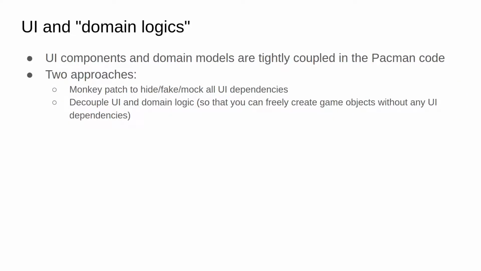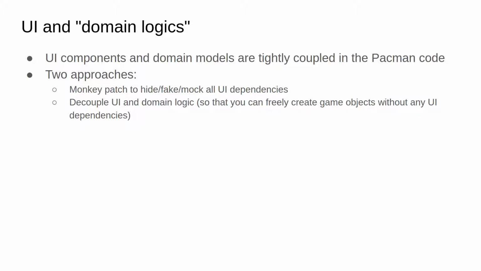So when we look at our game or any application that you write in the future, if your application has UI components, then you can roughly divide your work into two parts. One is the UI components, and the other is what we usually call domain models or domain classes. The domain classes or domain models are the business logic, the code that represents how things work in your system.